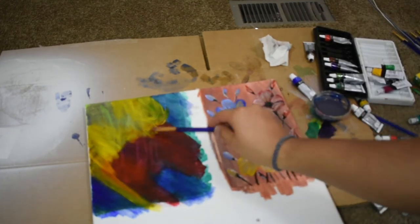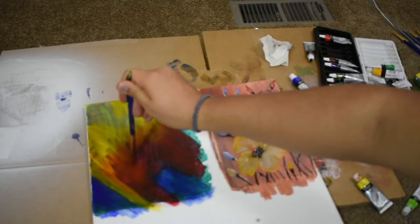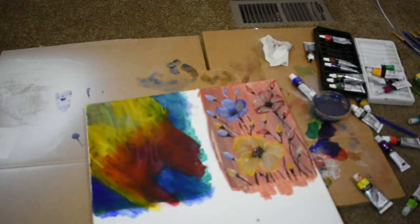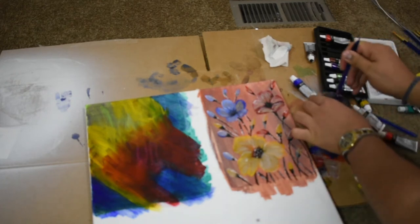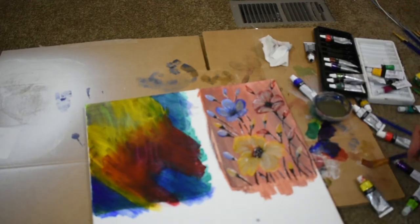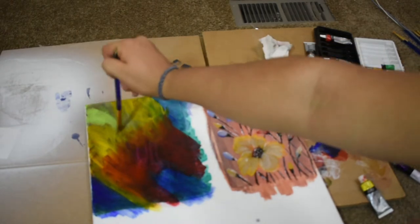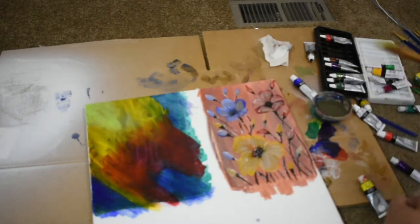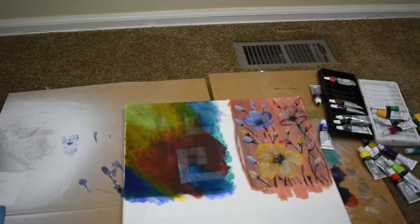That's about it — that's how the background almost ends. The next step is letting it dry. I let it dry for two hours, but if you feel unsure you can leave it for five or six hours, or just wait until the next day. I also put a little bit of green as you can see. I am really proud of this part because I think I did a good job.